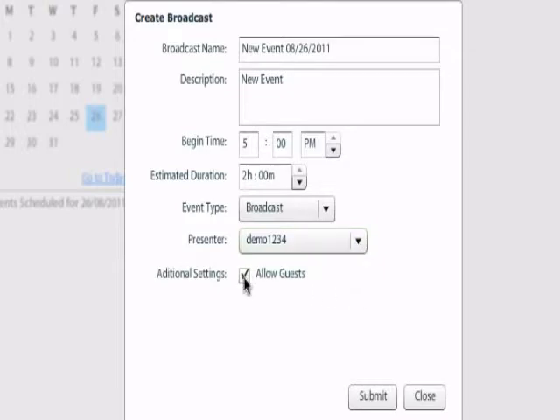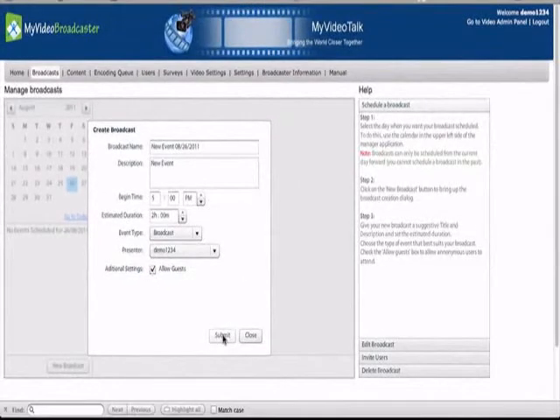And then we also have the additional settings here, which we're going to leave at default by allowing guests to come in and view. But you can remove this and you can make this private. We even have a payment solution for billable that's not actually active yet, but we do have it available for the future. So you can make this public or private and allow for guests, or allow people to have to input a password. We're going to leave it to allow guests. We're going to make this very simple. And down here, all we have to do is click the submit button.